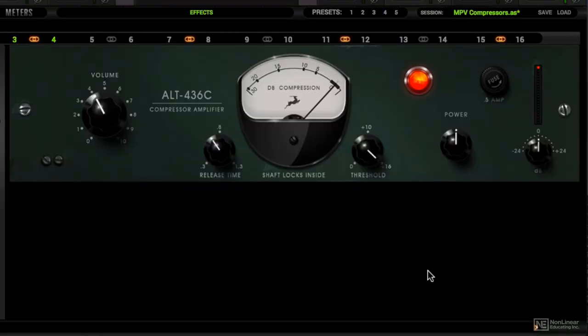The ALT-436C was the third revision of the compressor series. This single-channel compressor was loved by producers in the Beatles era, and is extremely helpful for bass, guitars, vocals, string instruments, and even synths. With just a few controls, you're going to hear the sound right away, even without the compressor kicking in.